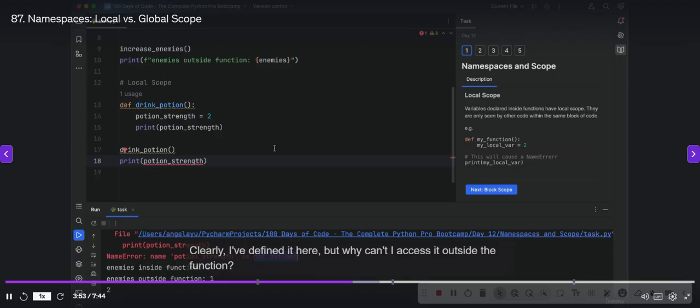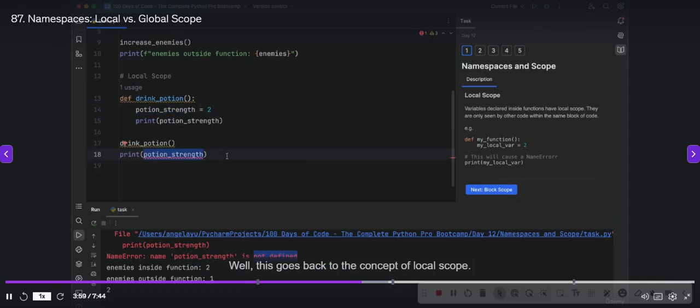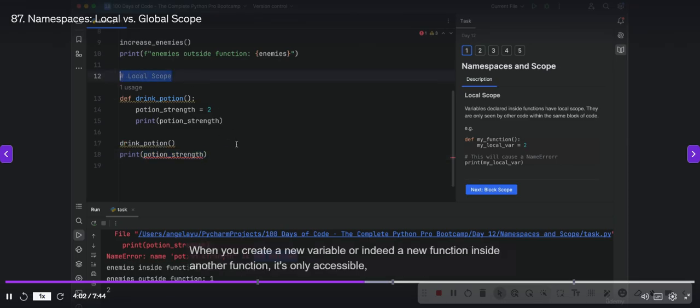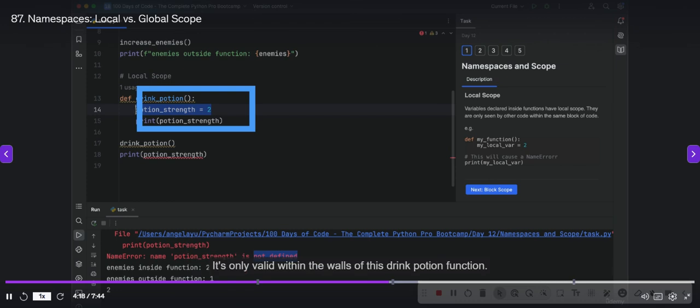Clearly, I've defined it here, but why can't I access it outside the function? Well, this goes back to the concept of local scope. When you create a new variable, or indeed a new function, inside another function, you can only use it when you're inside that function because it has local scope. It's only valid within the walls of this drink potion function.